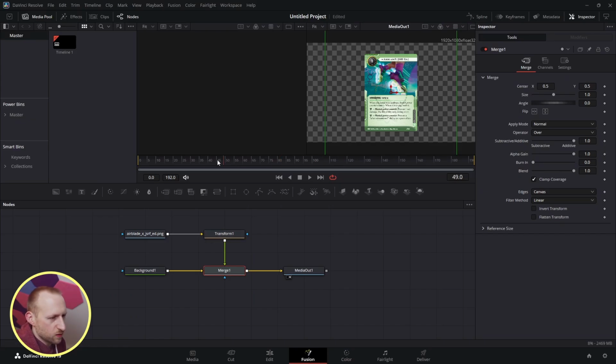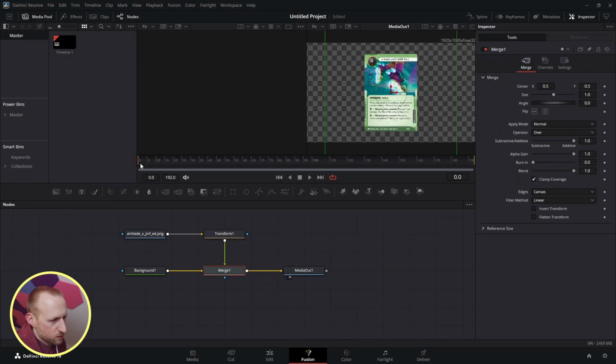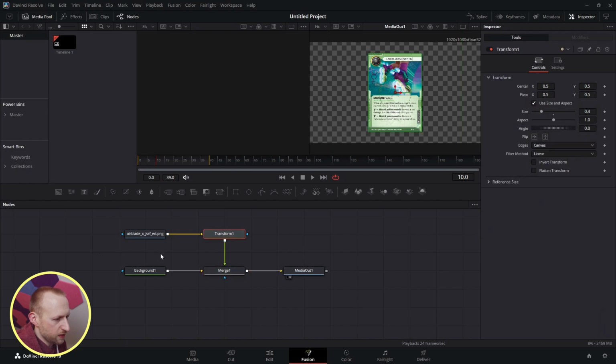If you drag your red cursor playhead here, this is kind of showing where you are within the Fusion comp, within this timeline. So if we go to Fusion, we drag it far left. If you drag this yellow playhead here, this is where the in and out is for the looping. So if I hit play, it'll go from this point, these two yellow bars, and loop. So we can stop it there. Let's drag it to the start. Let's go to 10 frames in, and we'll hit a keyframe on the transform node. You can keyframe all these properties.